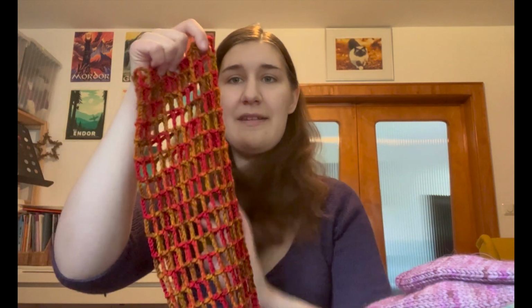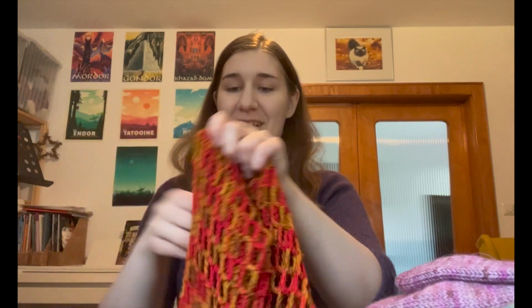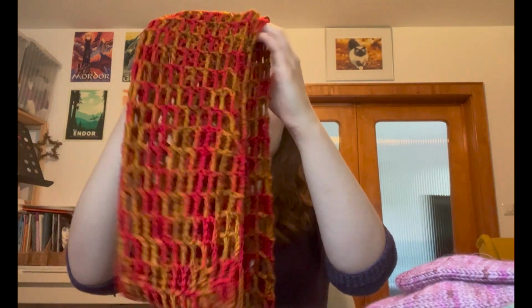I just took something from my stash that my sister liked the colors of. So this is Wollmeise DK in the colorway Orient, but in one of their a bit different skeins, so the color is a bit different from usually. And I think my sister will really enjoy it. I will try to take some pictures of her wearing it just so I can show how it really is supposed to look.